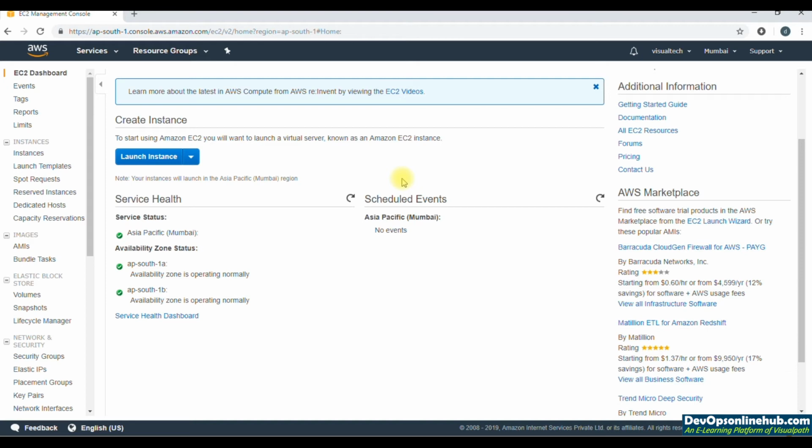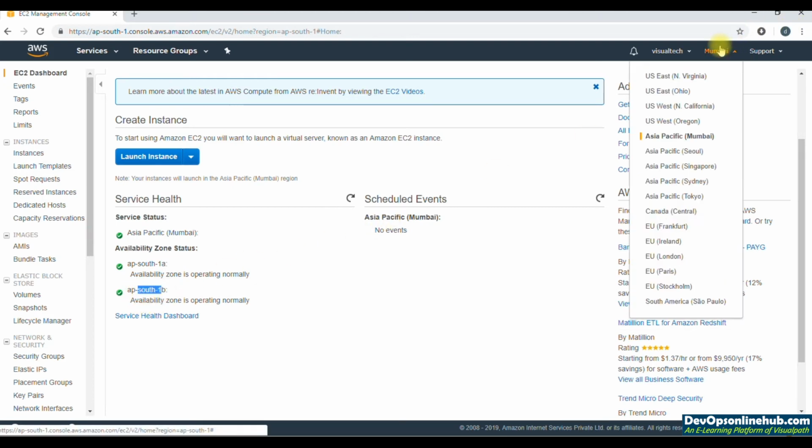There'll be a minimum of 2 zones in every region. So in Mumbai region, you see there are 2 zones, availability zone status. A region is going to have a code name, like Mumbai region is AP-South-1, where AP represents Asia Pacific. So we have the zone names like this: AP South 1A, AP South 1B.